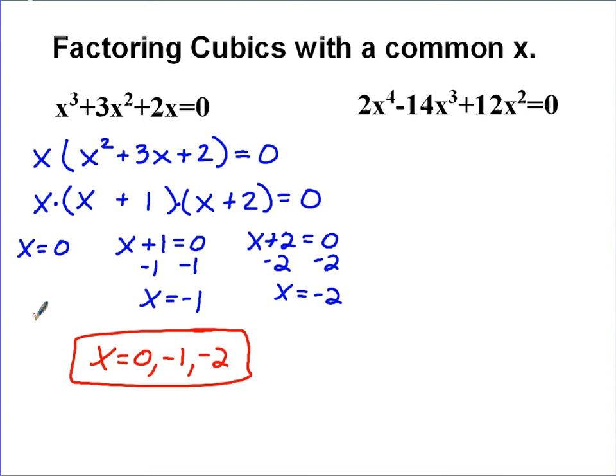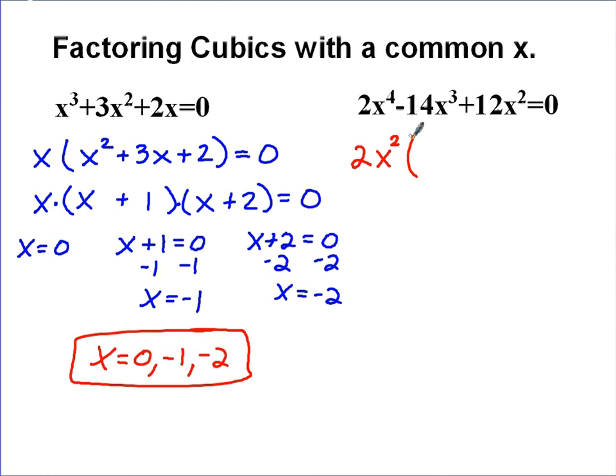Now over here on the right, it's kind of a similar problem, a little bit more challenging, that is going to involve, it actually is a fourth power, and also there's a 2 in front. When I look at them and I go to start factoring, I notice there's a 2, a -14, and a 12. So those terms all have a 2 in common. And x to the fourth, x cubed, and x squared, they also have x squared in common. So I can factor out 2x squared.